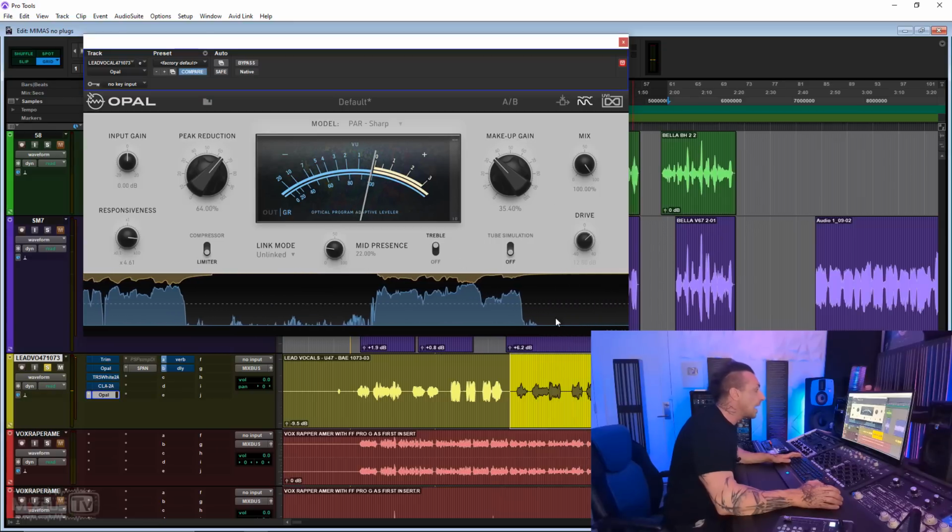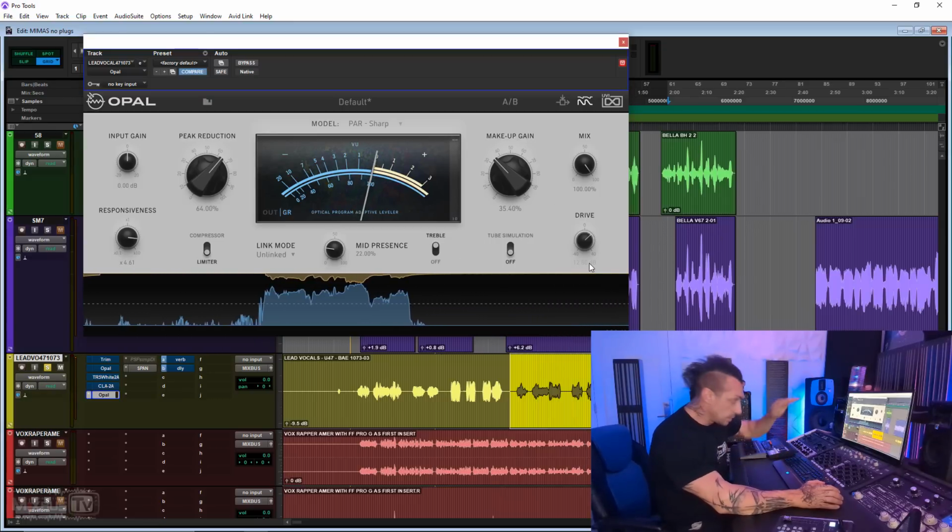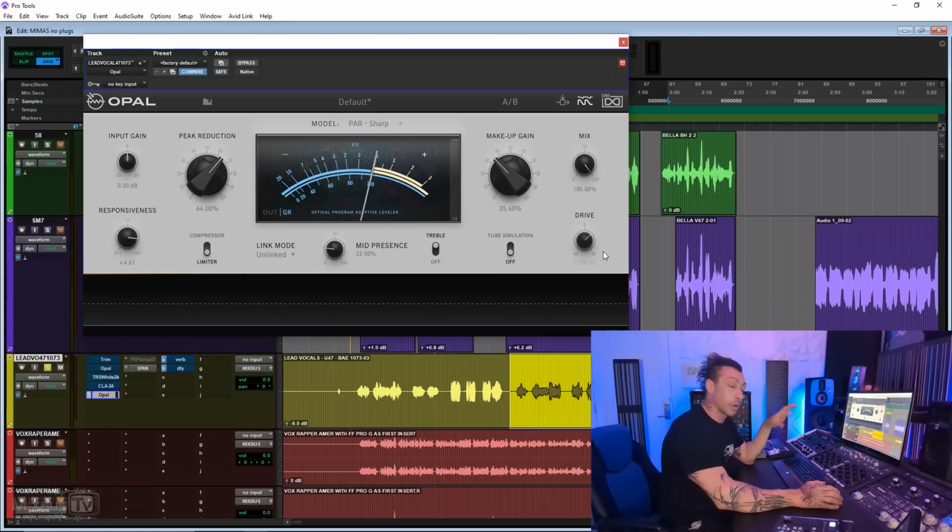And you hear how the drive, especially if you push it, it smooths out the top end. So if you have vocals that were recorded too bright with a too bright of a mic, that can really help you. If you're running without the tube simulation or with less drive, you have this much more open sound.